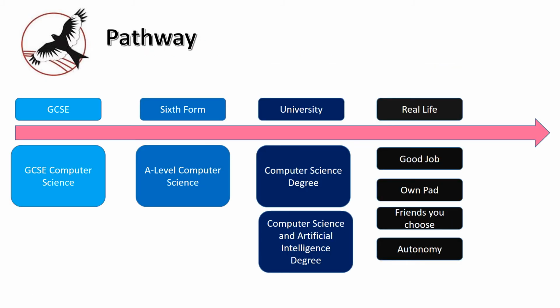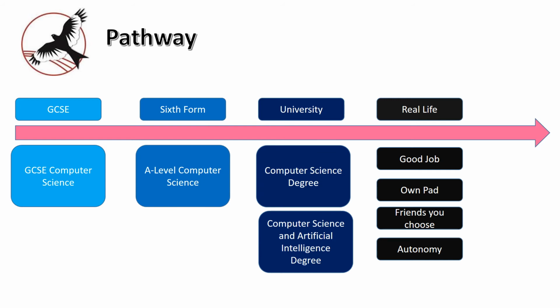So with any course we offer at Lavington, we want to see a pathway from where you are in year 10 to real life jobs, basically. The pathways you can see, we have computer science at GCSE. We would link that into computer science at A-level at a sixth form college in the local area. And then we have the different university courses. Now, I've just picked two here that were at the University of Bath, where they offer computer science degree and a computer science and artificial intelligence degree, which sounds amazing.